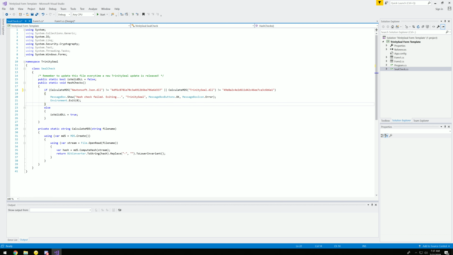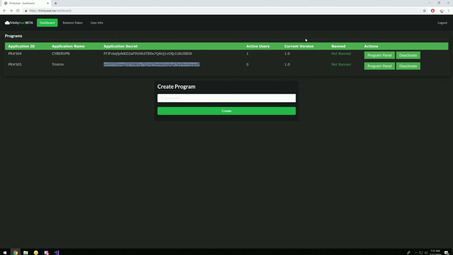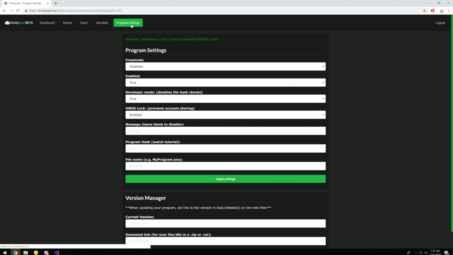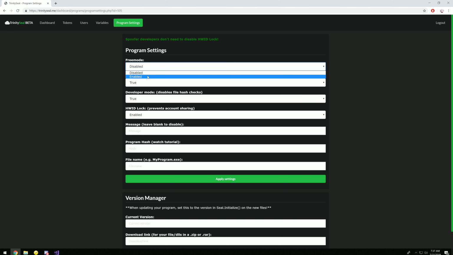Alrighty. As far as I'm concerned, we're done here. We're going to flip back over here, and we're going to go to the program panel and head over to the program settings. This is where we're going to just modify just a few things here. For now, at least. Obviously, everything else here is on you, such as enabling free mode, which will allow new users to test it out without the need to go through the login page. But of course, at any point, you can redisable this, which is what we're going to do, because, yes.